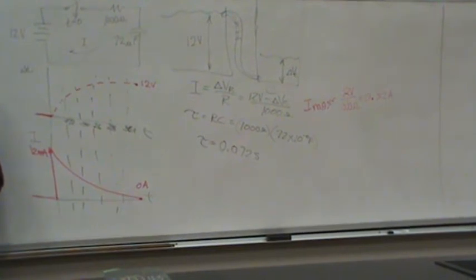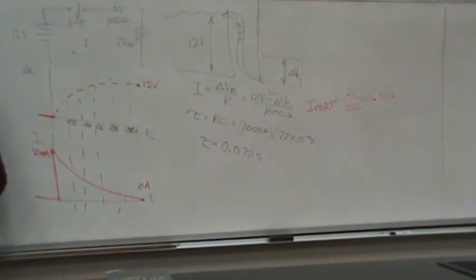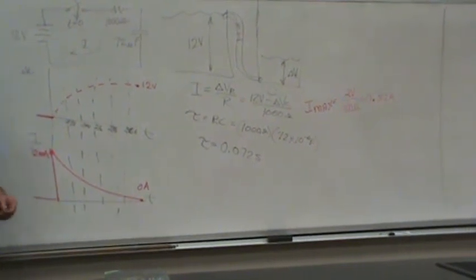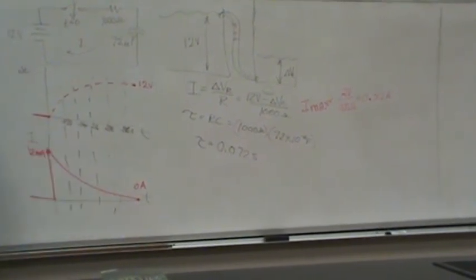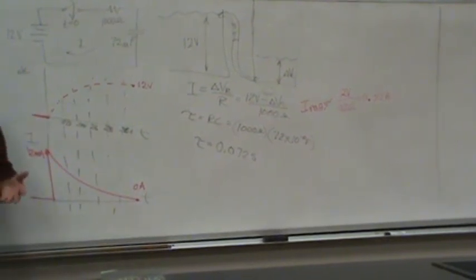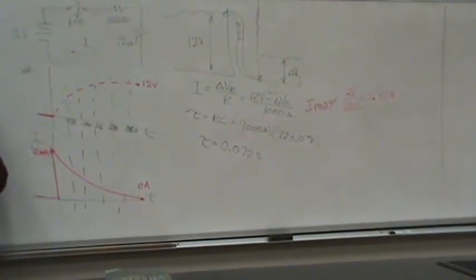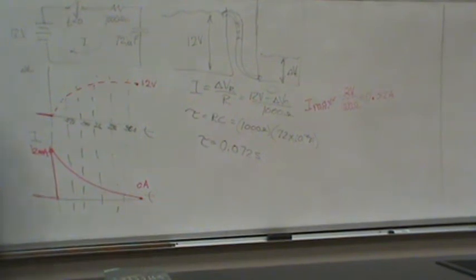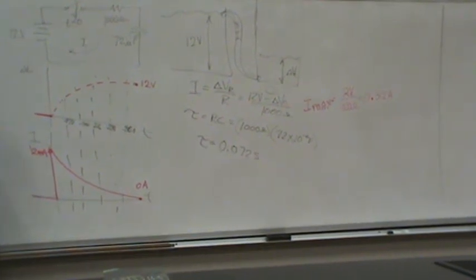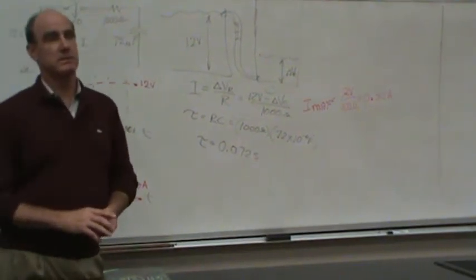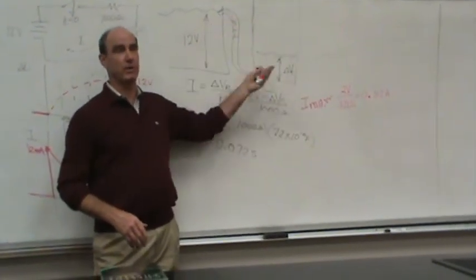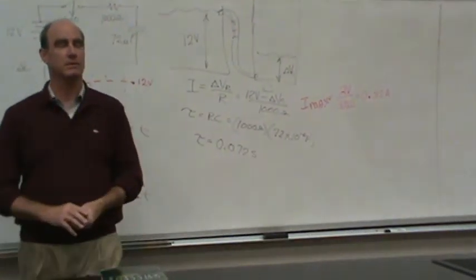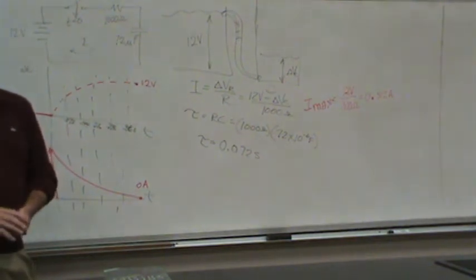On the test, are you going to have us do like each individual point or something like that? Yeah, all I care about on the test is the curves, where you started, where you ended, okay, and the five tau. I'm not going to ask you where are you after one tau and two tau and three tau. I just want to know the overall idea. Are the curves always going to be exponential, like for both? Yes, the curves are always going to be exponential. This is what happens when you have a flow that's dependent on a difference. So as you flow, you're changing the difference. So it's a differential equation of a very classic form and it always results in this exponential curve.